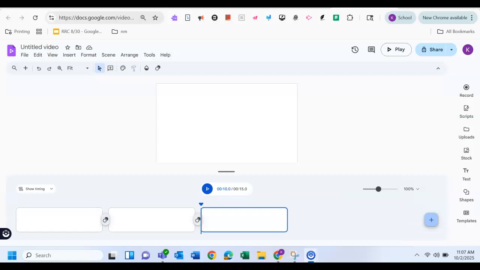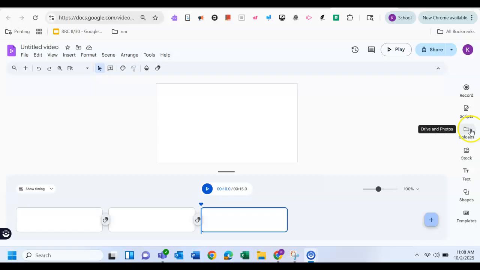Using the toolbar menu on the right side of the screen, you can choose to record your voice along with your scenes, and additionally your face to go along with your scenes. You can also add text, upload different media files such as images and photos. Additionally, you can add scripts to go along with each of your scenes, allowing you to read from them if you choose to record audio to the scenes in your video.